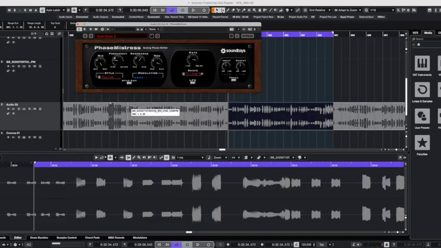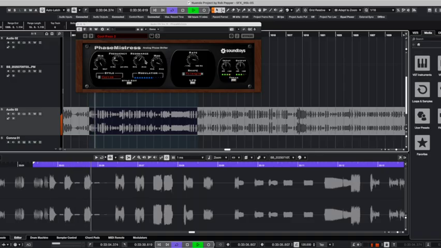Phase Mistress, it's another good one. I think resonators are great. So anything with that kind of resonator sound works very well.